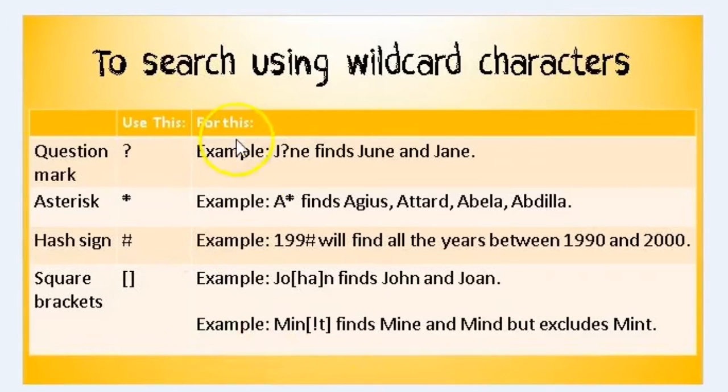As you can see, a question mark represents any single character in the same position as the question mark. Asterisks represent any group of characters in the same position as the asterisk. The hash sign is used to represent a single digit in the same position as the hash sign. Square brackets can be used around two or more characters when you want your search field to include any of them. If you include an exclamation mark after the first square bracket, you will be excluding the character following it.